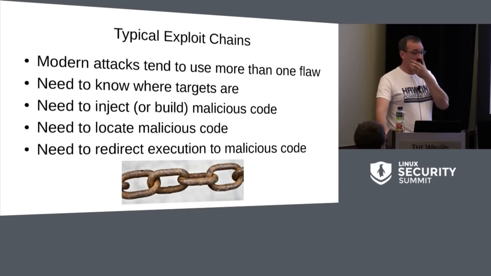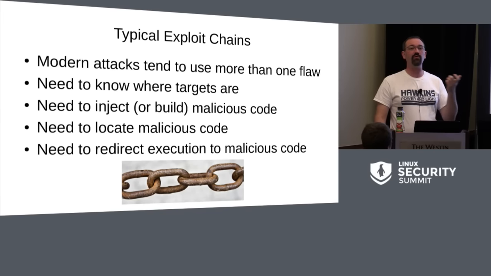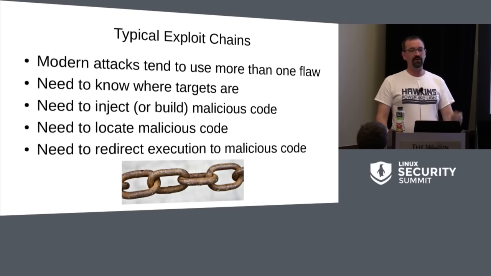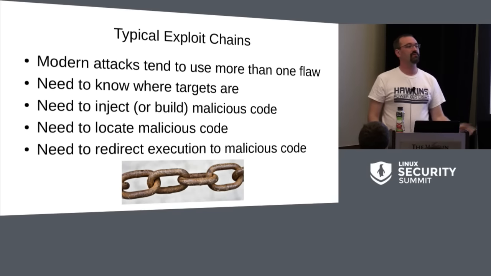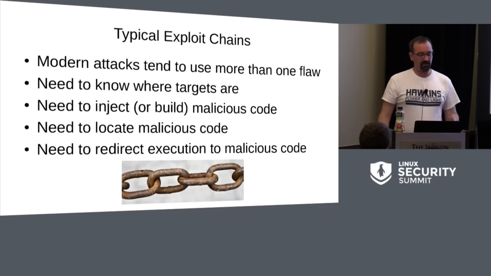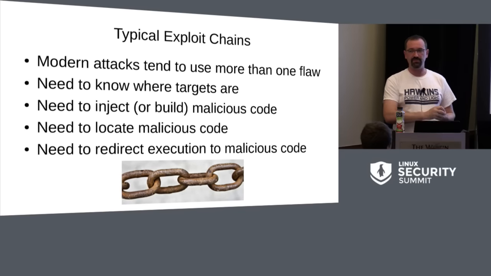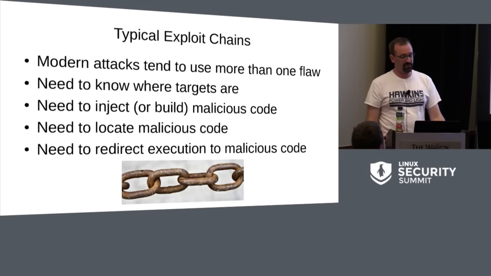When looking at how we can defend the kernel, there are areas dealing with typical exploits that uncover where we want to focus our protections. Modern attacks are usually not just one bug — it's a series of bugs, so any time we can close individual bugs, we can break chains of attack. As an attacker, you need to know where the target is, somehow inject what you want, locate the code you want to run, and redirect execution. Anything we can interrupt in each of those pieces is important.